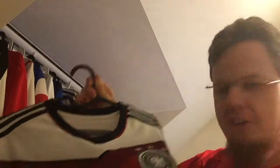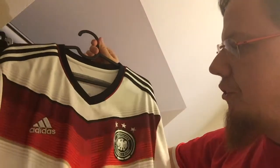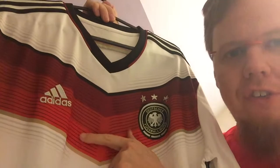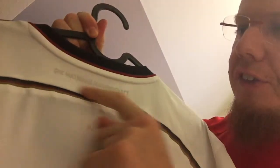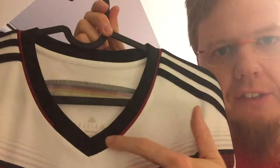First and foremost, the crest — in this case just a plastic transfer with the stars. The pattern is also interesting: up until then there was always the German flag in there, but now they've only used three shades of red, kind of like a German flag. The black, red, and gold is still intrinsically there. There's also another German flag on the arc that Adidas jerseys had, and it also says 'national team.'